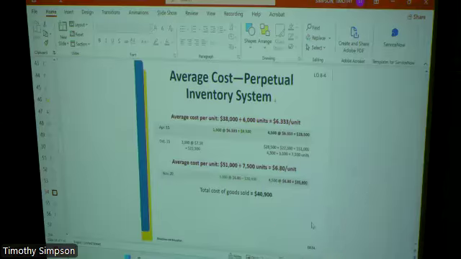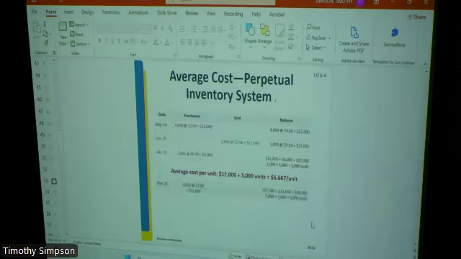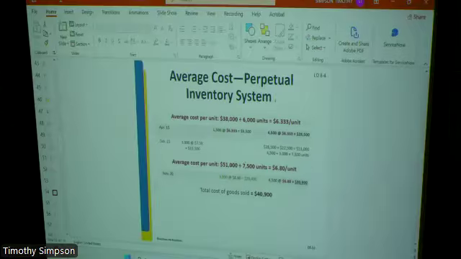We end up with cost of goods sold of 40,900. Now, where did 40,900 come from? These are going to go all the way back to the beginning of the year, where we had 11,000. That's all the green in the sold column: 11,000 plus 9,500, which is 20,500, plus another 20,400 is 40,900, and that is cost of goods sold using average cost under the perpetual inventory system.